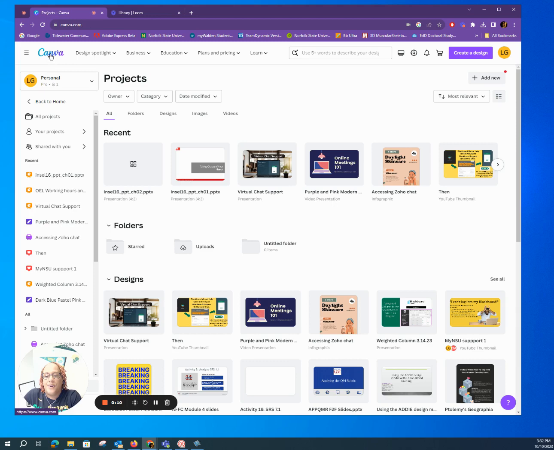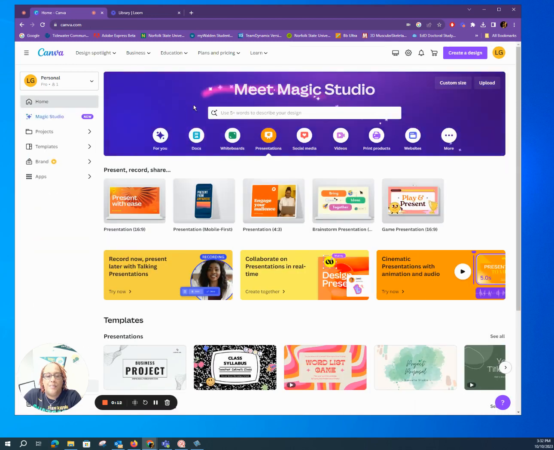When you log into Canva, the first thing you're going to see is this Magic Studio. If you have not created a Canva account, that may be the first thing you need to do. Basic Canva accounts are free, and you have the same operating features as a paid account. The paid account does give you a little more options for streaming, editing, and some types of recording with direct video. But for presentations, the options are free.